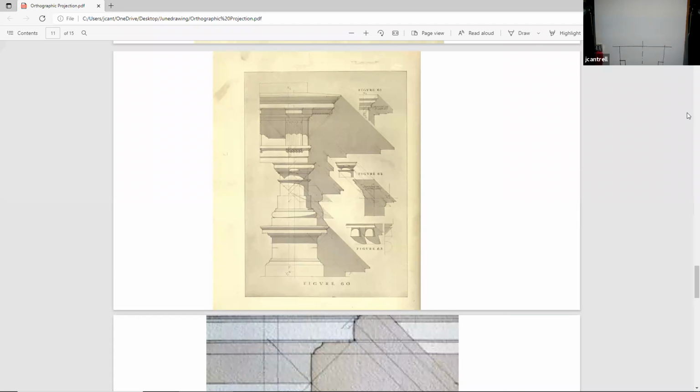Okay, so the first thing we're going to be doing is pretend this is the elevation. We're going to be casting up these elements. Okay, so before we just start arbitrarily determining how deep the shadows are on the wall, let's go back to the plan. We're going to start with the plan and then project that up to the elevation, or I like to call them facades.